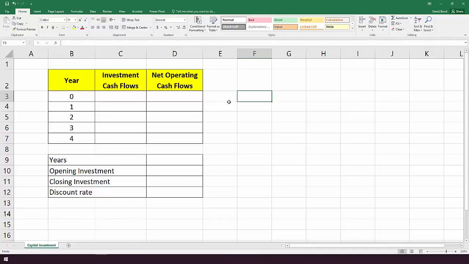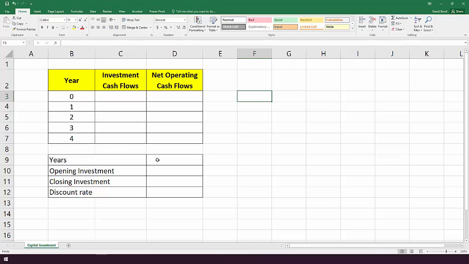So I've gone up and just set a framework. Now this is just a framework that I put together. It doesn't have to be exactly the way that you do it. But it's just got all the elements here that we're going to need for not only the accounting rate of return, but for the payback and net present value. So we've got year zero. That's just to denote the initial investment cash flow, which will come up here. We've got years 1, 2, 3, 4, and we're assuming the cash flows happen at the end of, or the profit cash flows, whatever they happen at the end of the year. That's not strictly true, but just for simplicity here, we're going to do that.